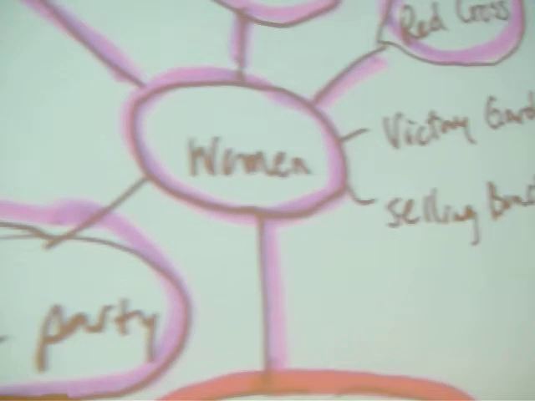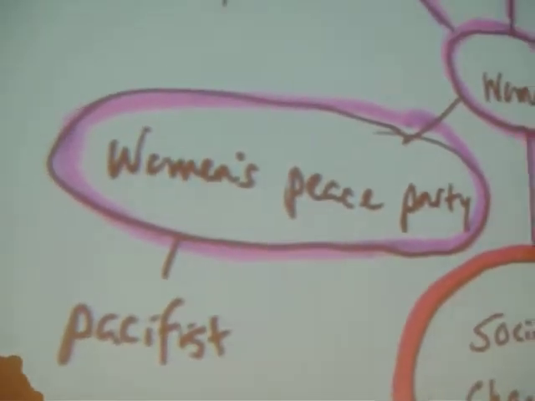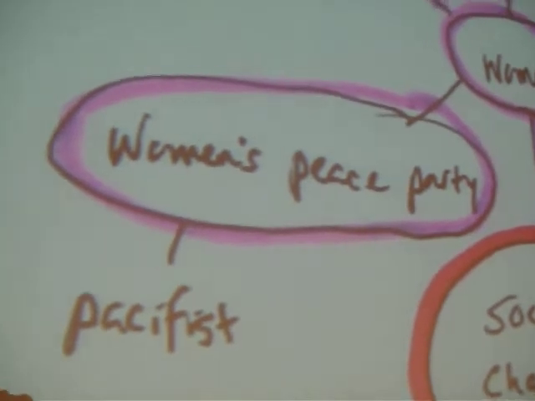When it comes to having more of a say, some women actually were a part of the women's peace movement because they were pacifists. And what's interesting is at this time they didn't even have the vote. So there are many issues that women had on their plate, and here's one. They didn't want to send their babies off to war. That's not every woman. Some women felt this way. So some women were pacifists, just like some men were pacifists.